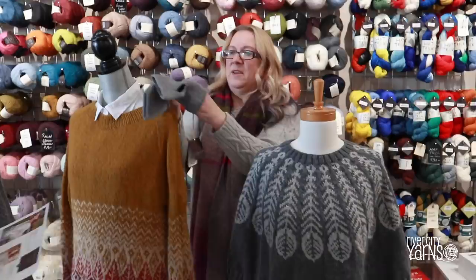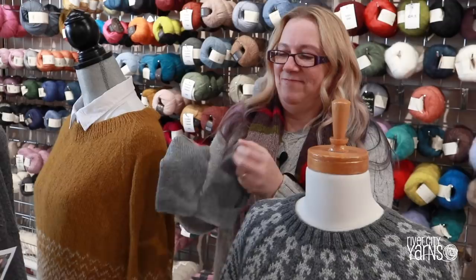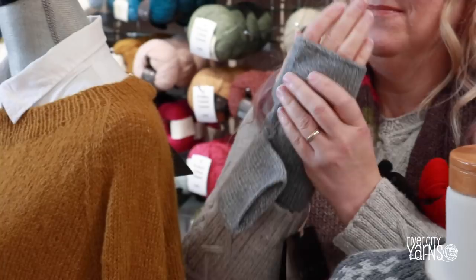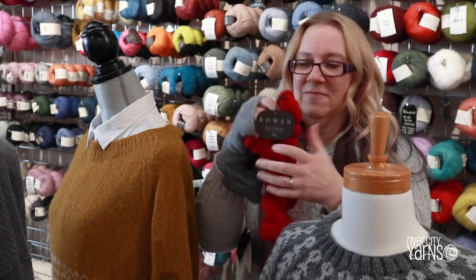Okay, so this is pure cashmere from Rowan, and this is from Todd and Duncan. We're going to be sharing some videos too. Rowan has done a lot of work in photographing this amazing mill that makes cashmere out of Scotland. I think they make a lot of fabric, but Rowan went to them last year and said, would you make us cashmere yarn? And it's something new for them. They have done an amazing job.